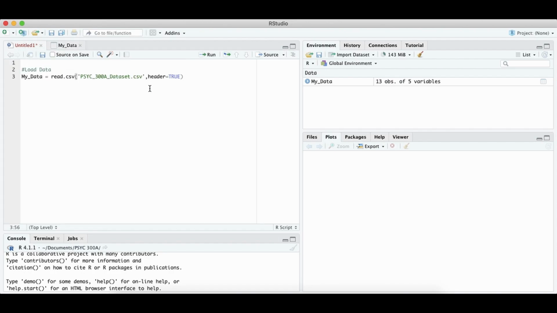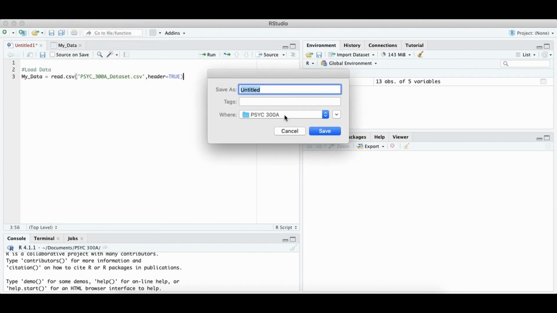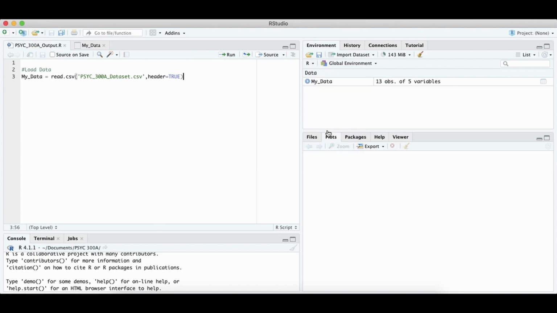Great. So we've done a little bit of stuff, so it's always good to save our data. So I'm going to go File, Save, and then it's already in the right folder, so I'll put Psych 300A, let's say output. Well, it's not technically output, we're going with it. And what this is going to do is save a .r file, okay? Now, what that is, is everything we have here. So we're going to run things as we go, but that's not going to load automatically. What's going to load automatically is this, and then you can rerun them later. So now we have my_data. Perfect. So that is step 2.